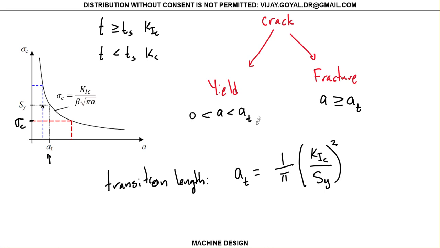So when you actually design structures, you know what this transition length is going to look like, and you measure it. You have people measuring all the time and seeing if it's going to be safe or not. Okay. So this diagram is very important to understand, and this is actually the backbone of everything we do. Okay, so this concludes our theoretical discussion on linear elastic fracture mechanics.